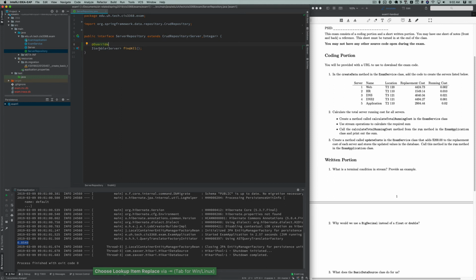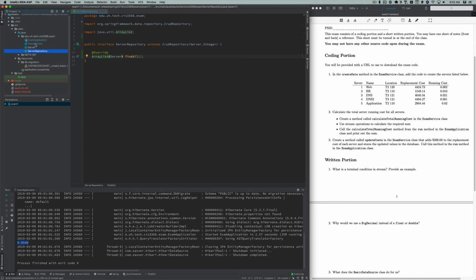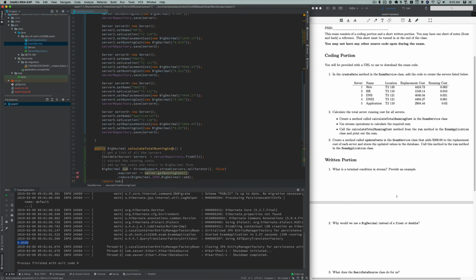Now notice this thing turned around and changed things on us, right? So we don't want that. We're going to say, nope, we really meant what we said: array list, find all. I think what happened is I may have hit that Alt-Enter a little bit too quickly and chose it to change the data type. So now this is going to return a find all in an array list, and that makes life potentially a little bit less confusing over here.